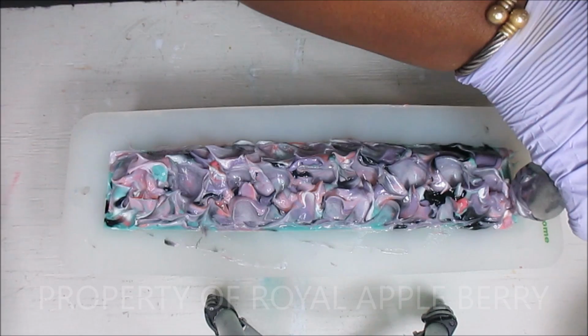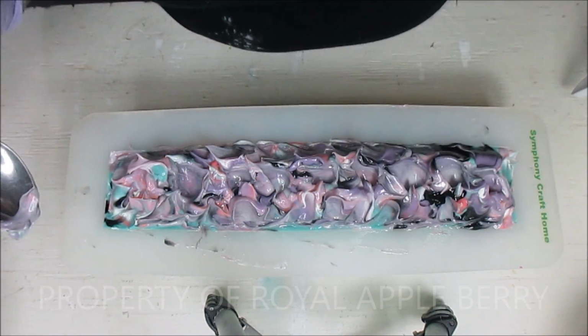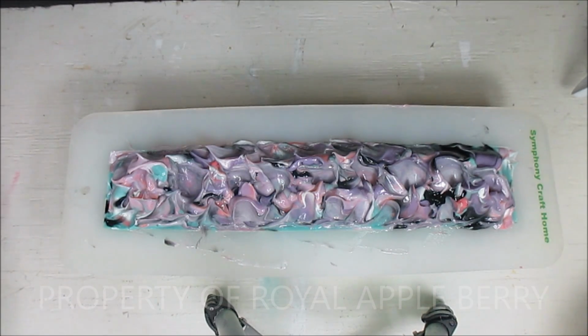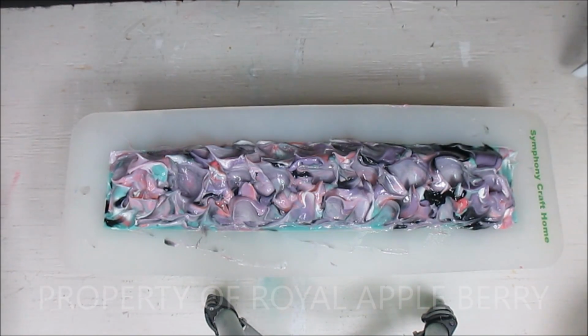And I got some custom orders, and again, I'm working on something huge, and when I say huge, I mean huge. It's probably the biggest project I've done since I've been making soap. So that's coming up, don't know when, but soon.